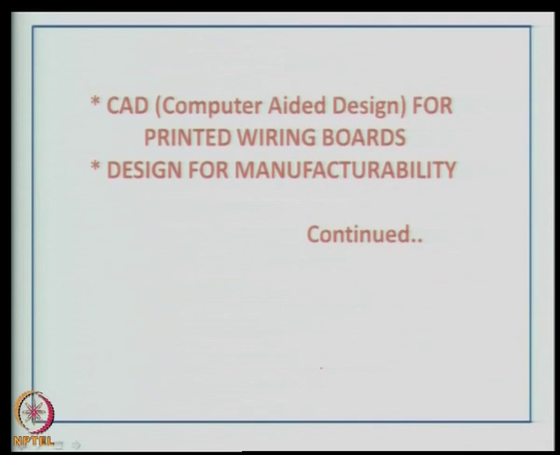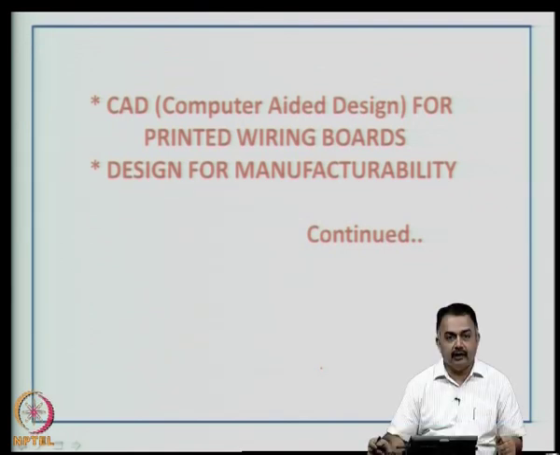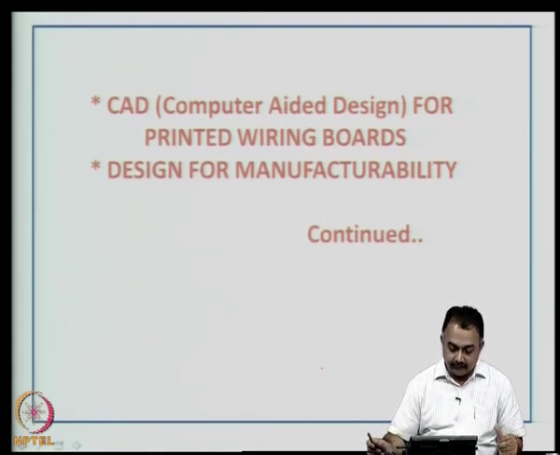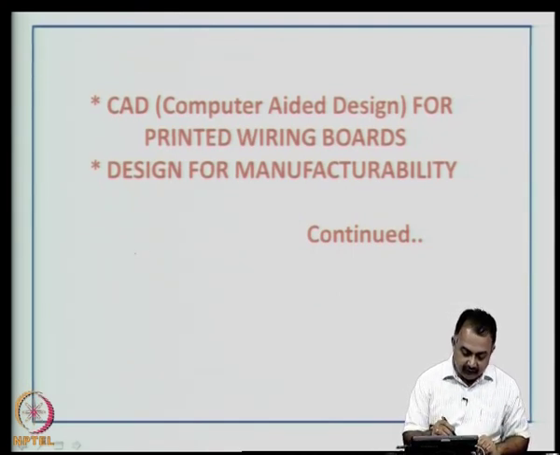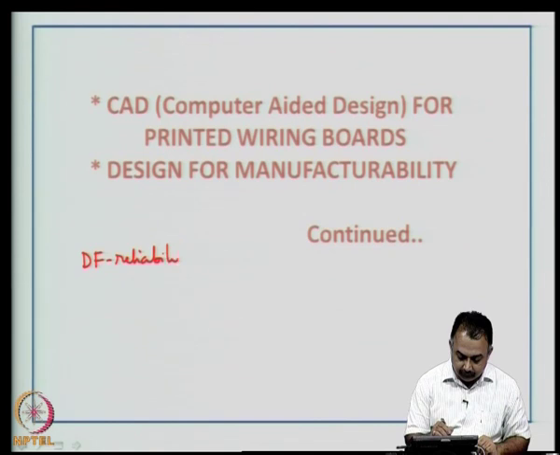We will continue with this chapter on computer aided design for printed wiring boards. This is the fourth hour that we are spending on this very important topic of CAD for printed wiring boards. We have also dealt with the terms design for manufacturability. The other terms that we have dealt with during this have been design for reliability and also design for testability.